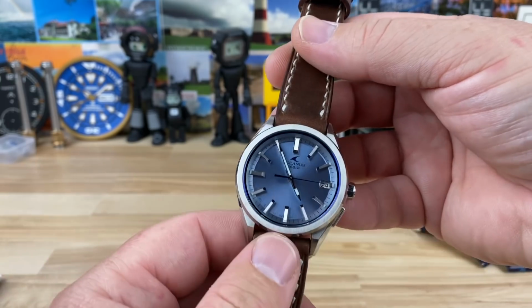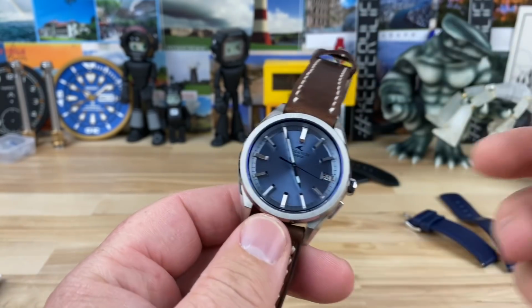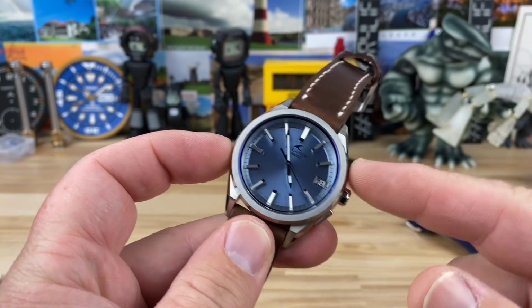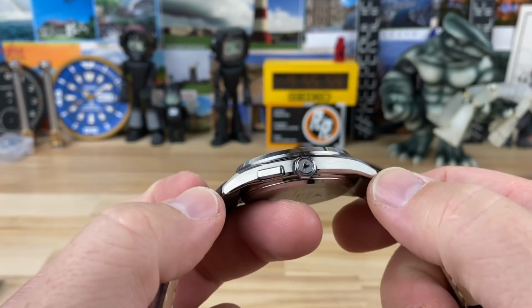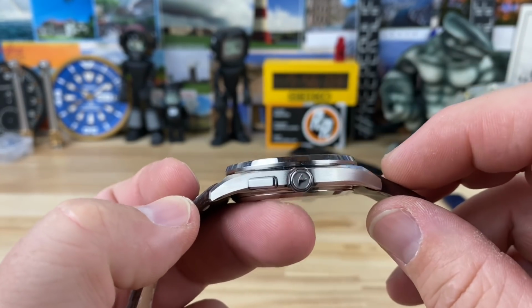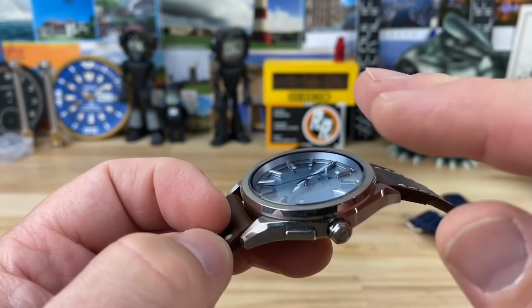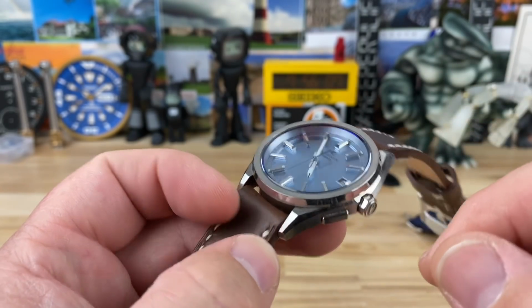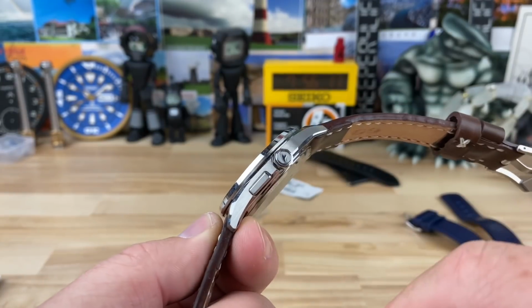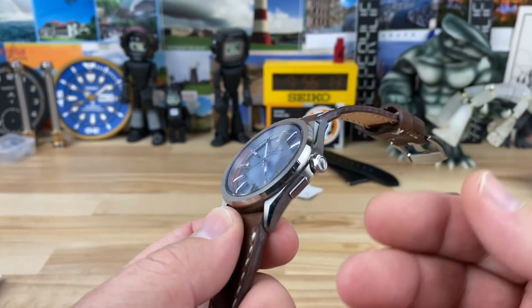I don't know how many are left at that, but case size on this is basically 41 millimeter, so it's going to be a sweet spot for a lot of people. 41 mil, 49 lug to lug, but you can see it's super thin at only 11 millimeter, sapphire crystal up top, flat AR coating on the underside, 20 millimeter lug width, 6.1 millimeter crown, push-pull crown, non-screw down, obviously.